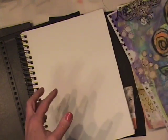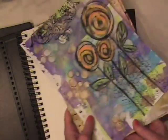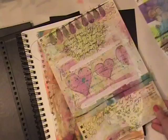I prefer to take all the pages out, work on the pages, and put them in at once. That way you're not pulling out and messing with those coils too much. So once your pages are all finished, then they're ready to be bound.